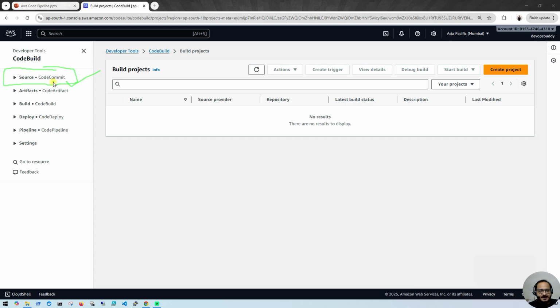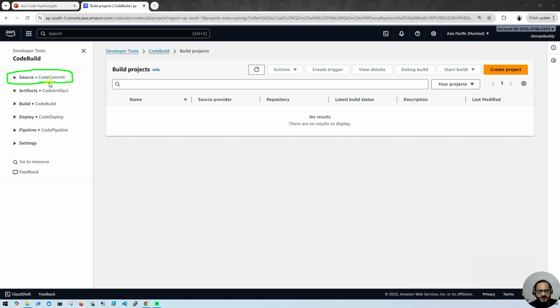So CodeCommit is similar to your GitHub. Basically in AWS, if you want to store your application source code, you can use the CodeCommit service. But recently AWS discontinued this service. As of now, this service is only available if you are an existing customer.